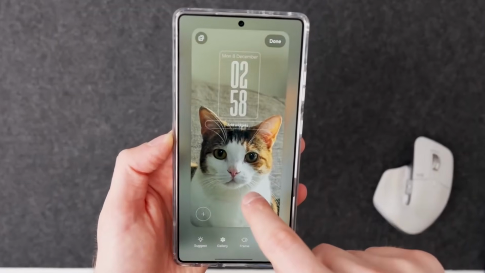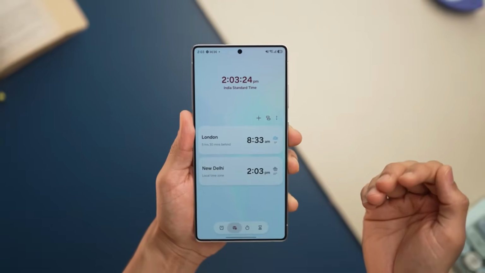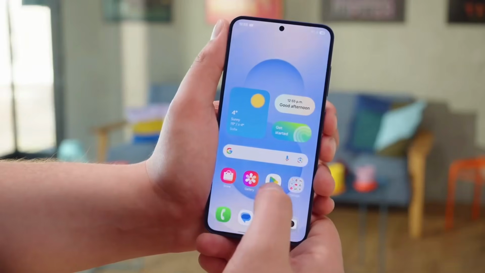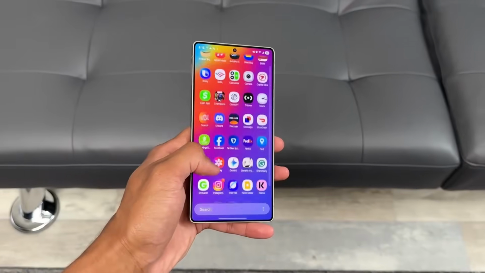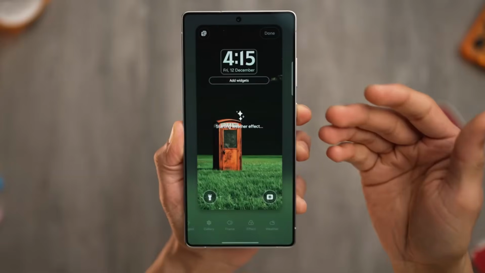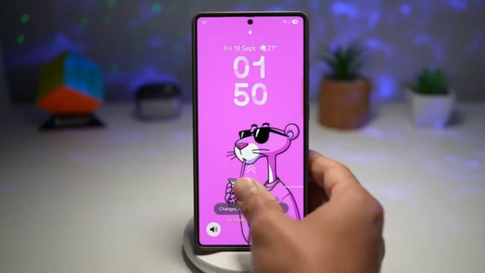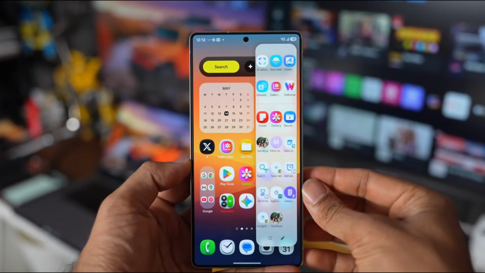To remove it, open the Good Lock app and launch the Quick Star module. From there, go into Visibility of Indicators. You'll see multiple status bar icons listed. Simply disable the battery icon toggle, and instantly, the battery pill disappears from the status bar. Clean, minimal, and distraction-free. Now, of course, you still need to check your battery level. That's where widgets come in.